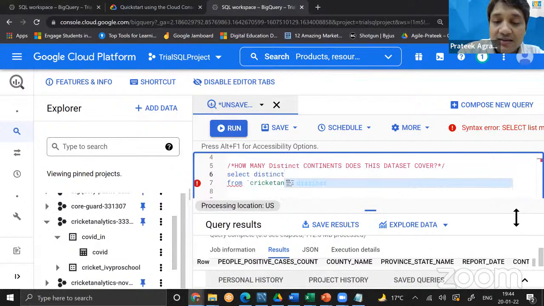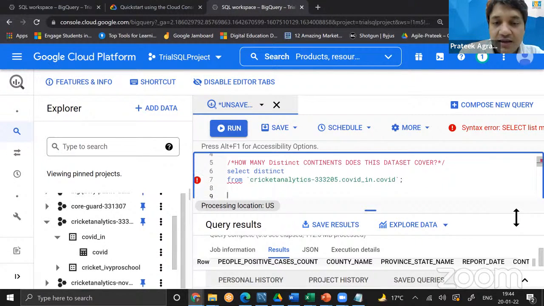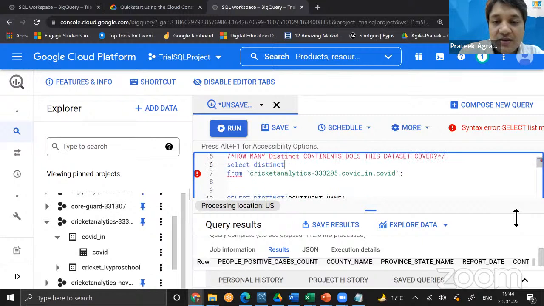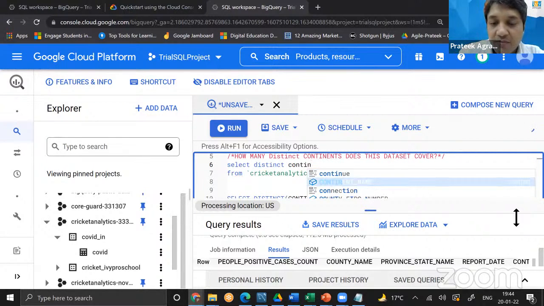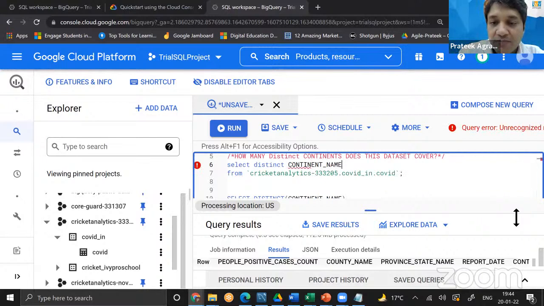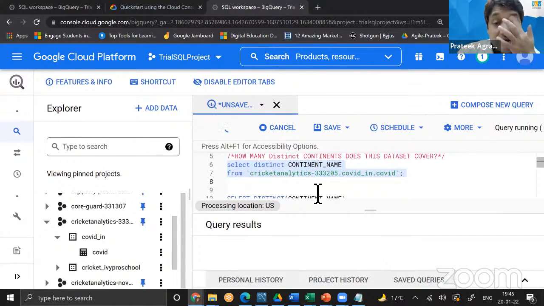See, there's a keyword called distinct, and then distinct what? It says continent names. So in our table, it's called continent name. See, this is the beauty of BigQuery. It shows it, you press tab, and then you select it. And then you run this statement.